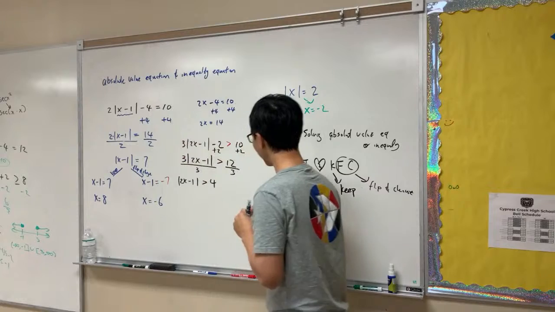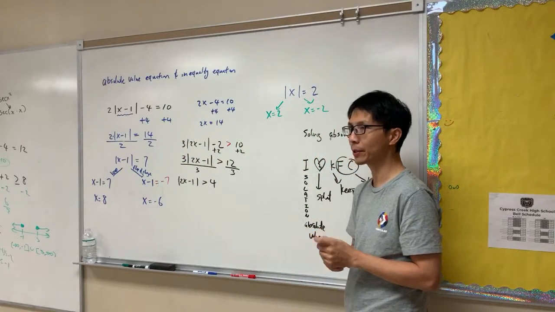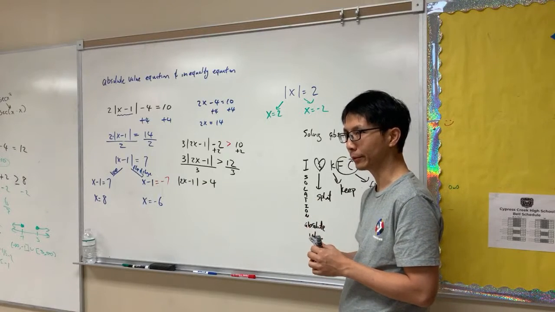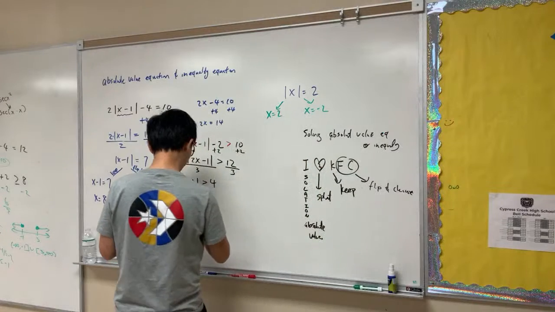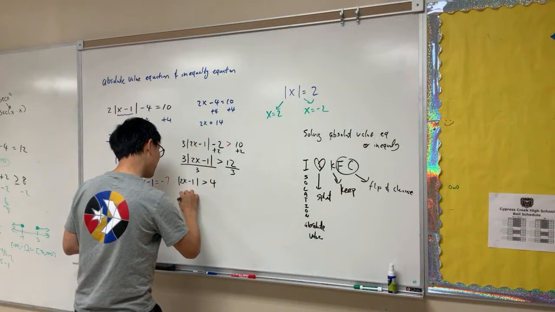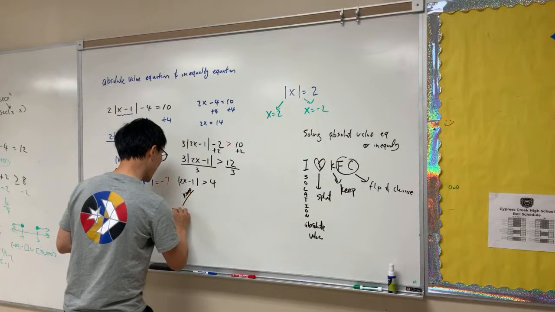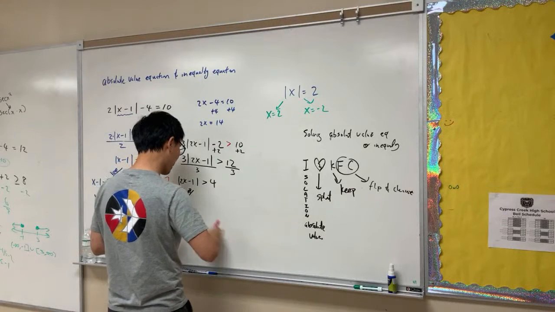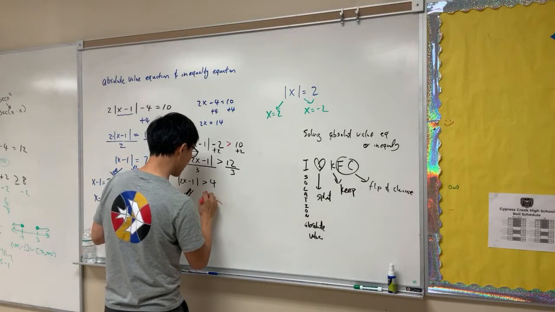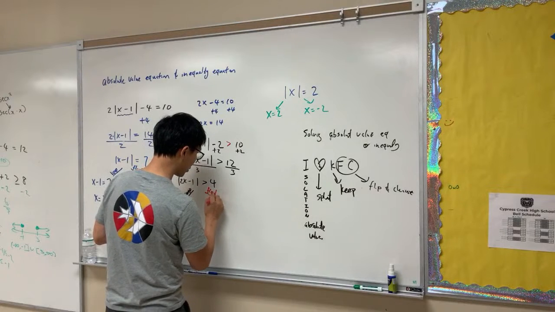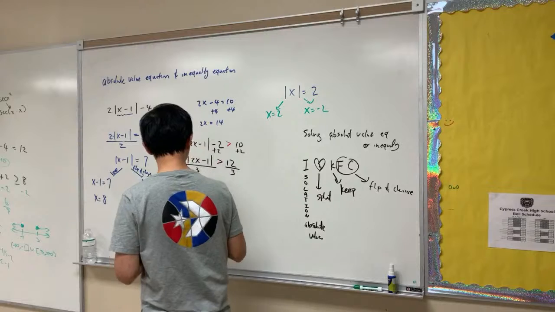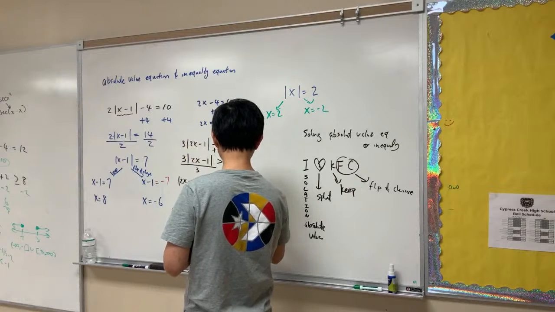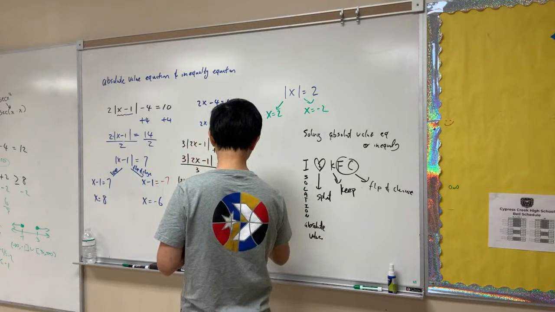And then you say, okay, that's good. We get down to this position, right? Then you're going to send them a text and break up with you. You're going to keep where you are. So this side is going to be keep. So it's going to be 2x minus 1 is greater than 4. Now this side is kind of complicated, so we're going to use red. So this one's going to be flip and change. What do I flip this one to? 2x minus 1 what? Less than? -4. -4. Good.